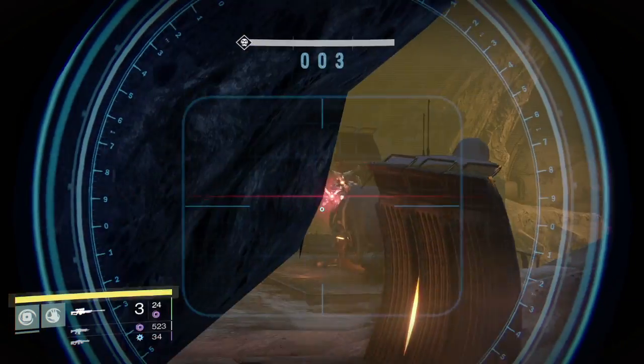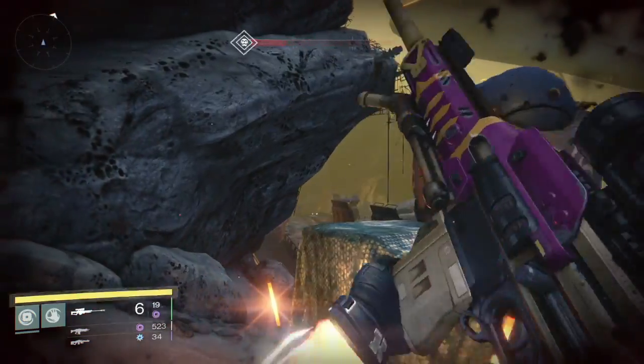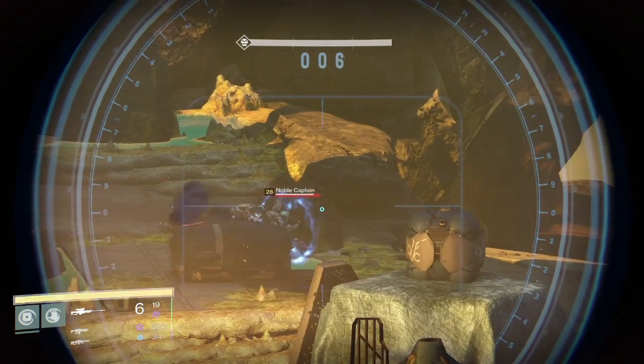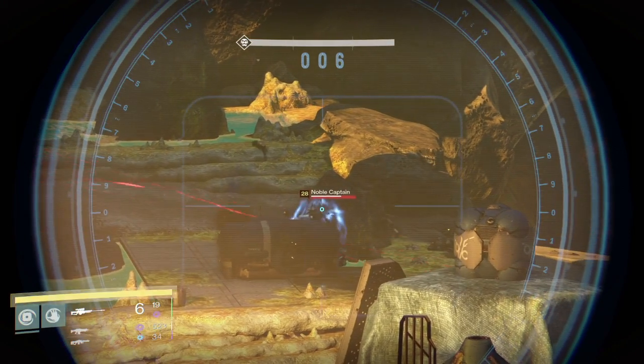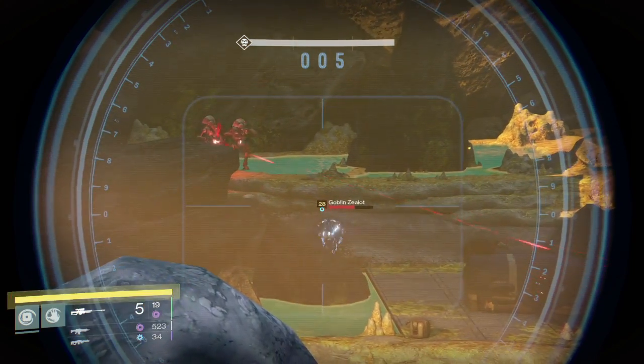A quick note is an easy way to dodge hobgoblin fire is to make sure that you just quickly move to the side there. I did get hit once, but I managed to dodge the second shot. Hobgoblins always fire at your current location, so as long as you're either moving left or right, you will not have to worry about getting hit by them.